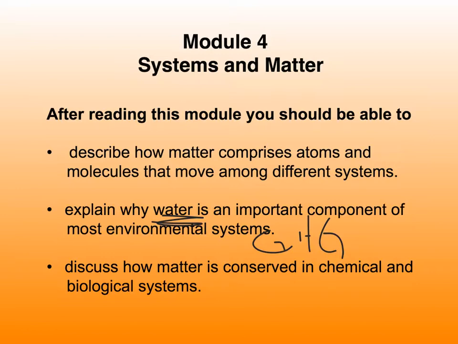We discuss how matter is conserved in chemical and biological systems. This is going to be very important later when we start talking about combustion reactions inside internal combustion engines and looking at how things like N2O end up forming in the atmosphere, another powerful gas that goes in the atmosphere. It can lead to acid rain and also destruction of some of the ozone layer.